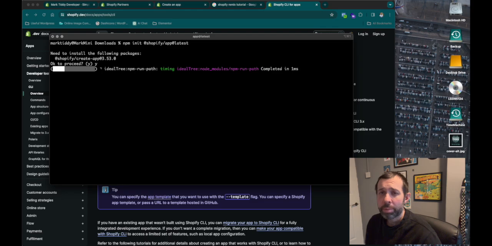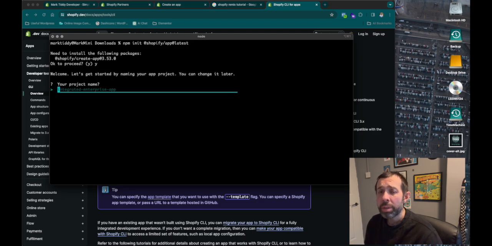There are lots of reasons that's important, in part because Shopify are making changes to this all of the time. It's only been around since June 2023. It's also important because Shopify changed some of the webhook behavior recently. Shopify expect webhooks to return a 401 if they're unauthorized, and the package wasn't doing that by default. Shopify fixed that recently, so that's why it's worth having the most recent version. If you run that command, it will talk you through starting an app, but I'm not going to do that for now. We're going to come to this tutorial.